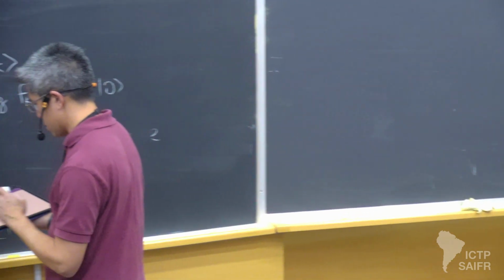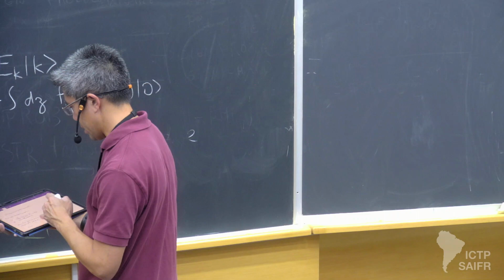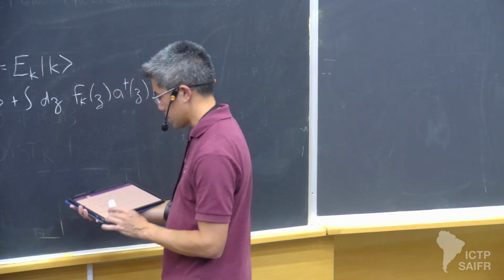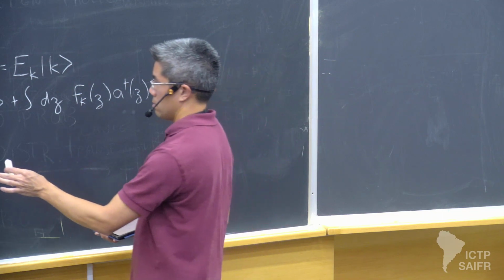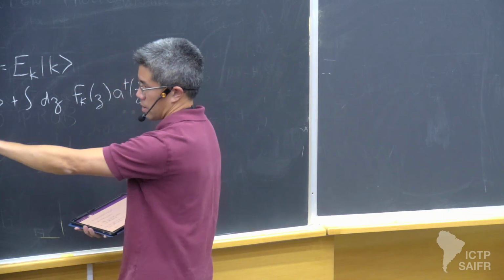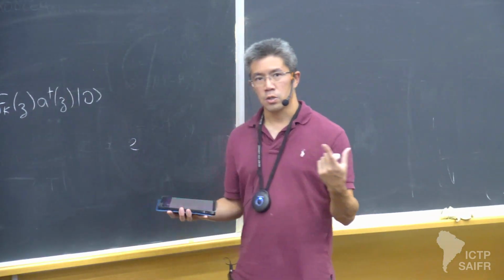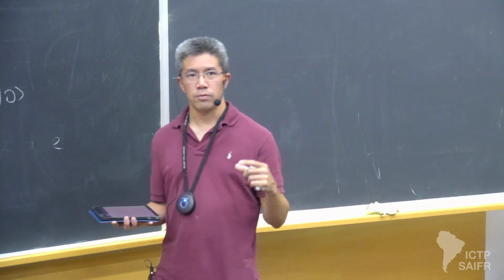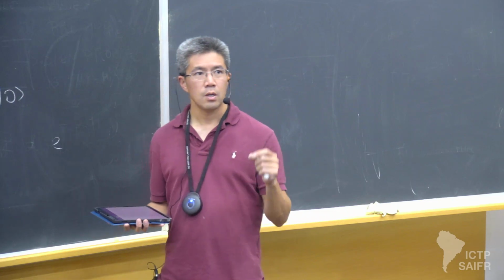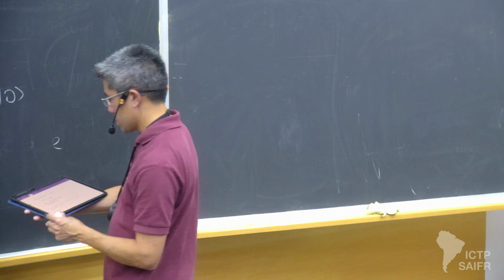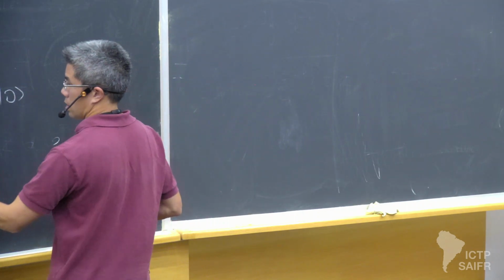So maybe in the interest of time, I'll skip a couple of intermediate steps. I'll simply claim that if you take this equation and plug it into here, it's just like a usual quantum mechanics problem. So then you can separate it into a basis, look at the equations in each basis set, and then what you find are the following.